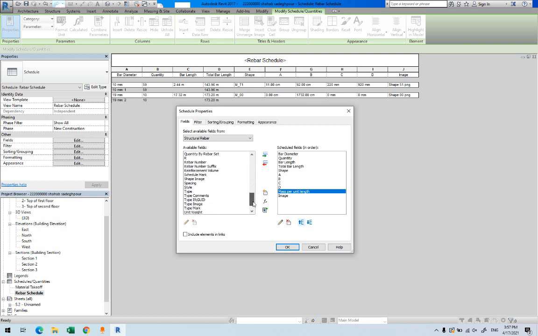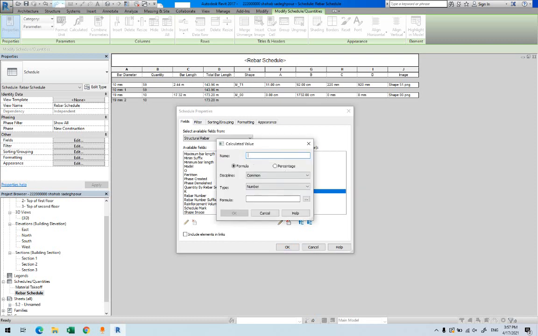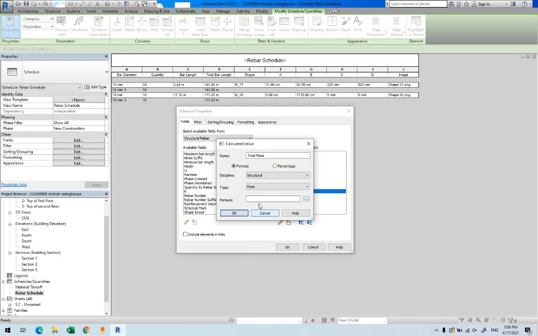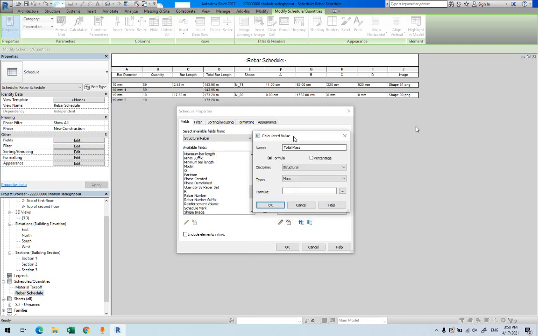If I don't have mass here, I can create a new one, which is a calculated type. We can call it mass or total mass. Now for total mass, the discipline is structural, and I can select mass here for the unit, just kilogram, whatever appears there.